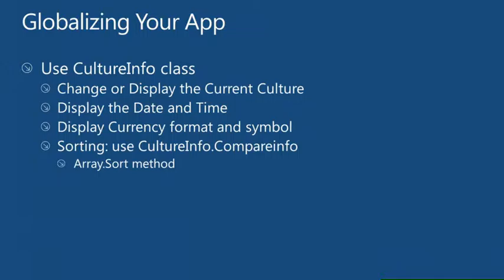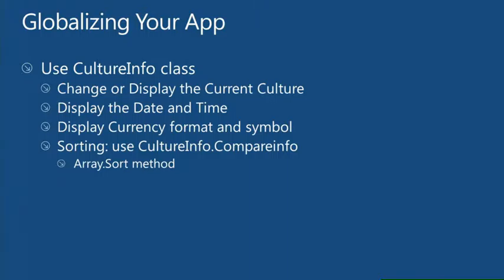Okay. So when you talk about globalizing your app, we talked about localizing the app, where the strings in the application are different for whatever language the end user may have chosen. Now we're talking about actually globalizing it, so that you can change the date and time display, the currency display, the number format, all of those things. It can even get complicated, especially if you have strings that you're sorting. You have to be careful about sorting strings because there are different ways of sorting depending on languages and so on. And .NET actually does all of that for you.